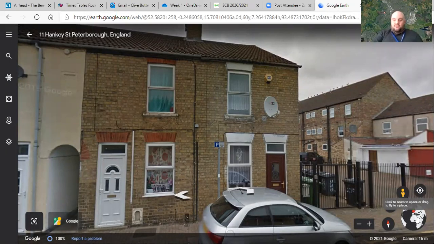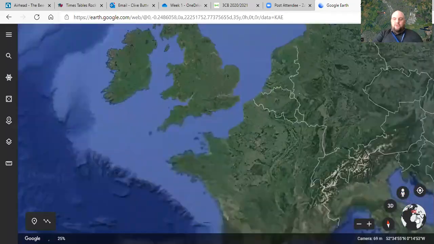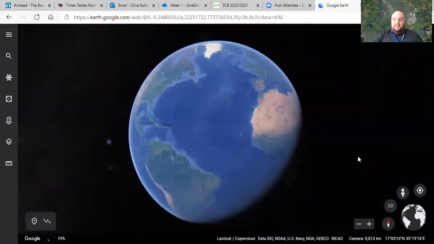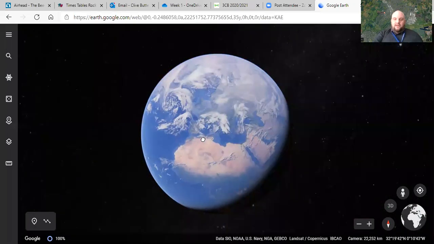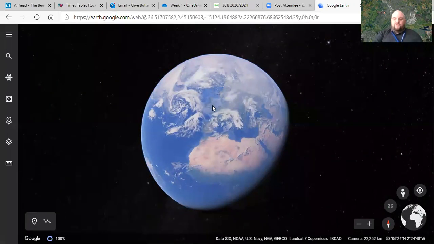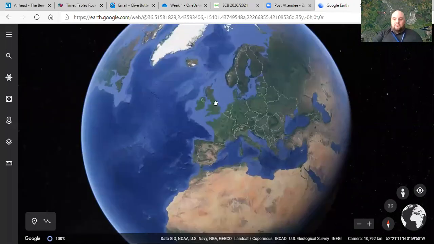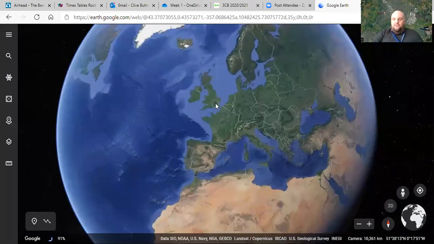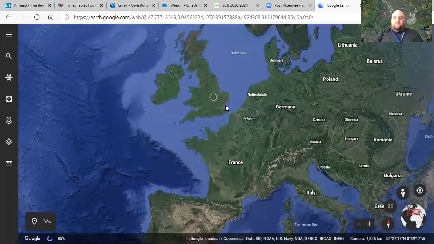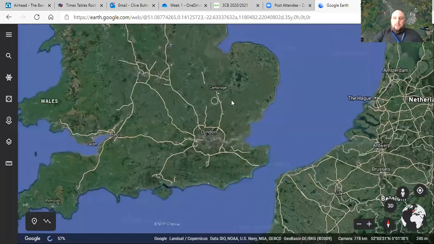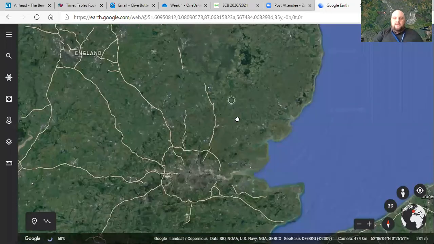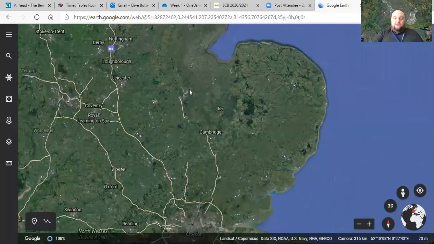It's really cool to press the globe to go back out to space. There we go, look, we all know what the world looks like, and see if you can find your house from space. So remember, this is just for fun. If you want to have a go at doing this, so shall I see if I can find my house? I bet you'd all like to see my house, wouldn't you?